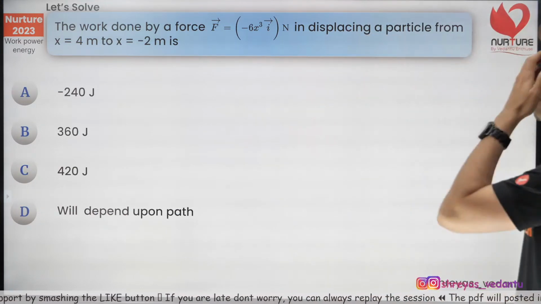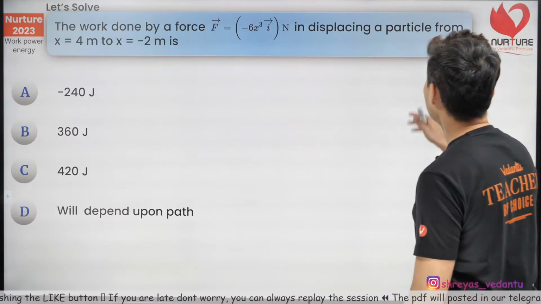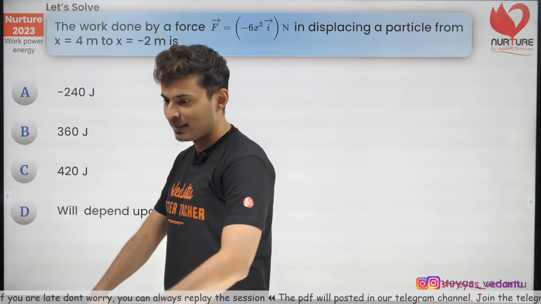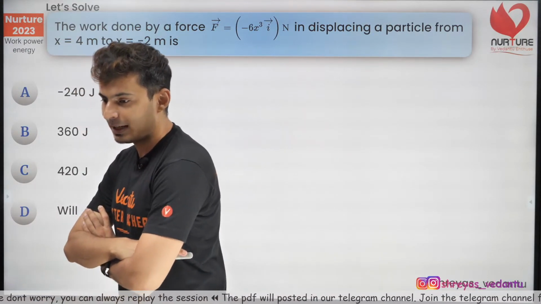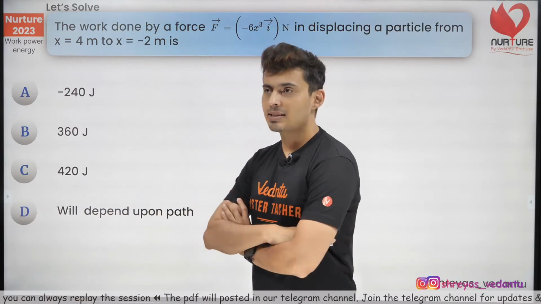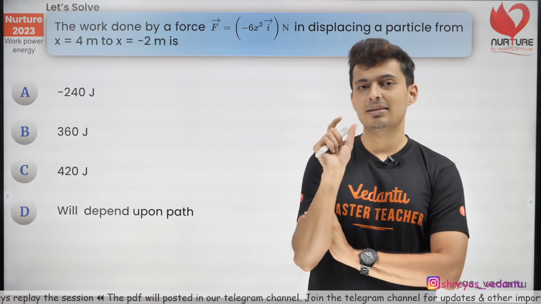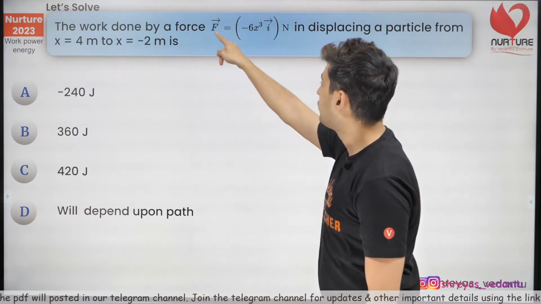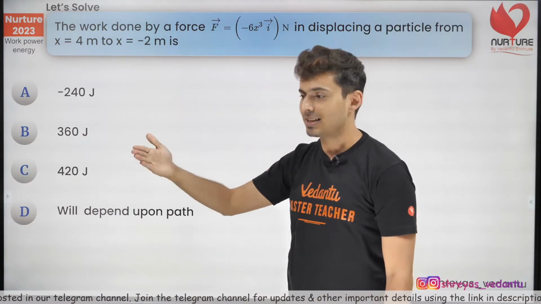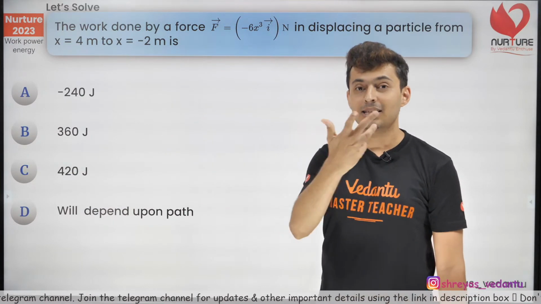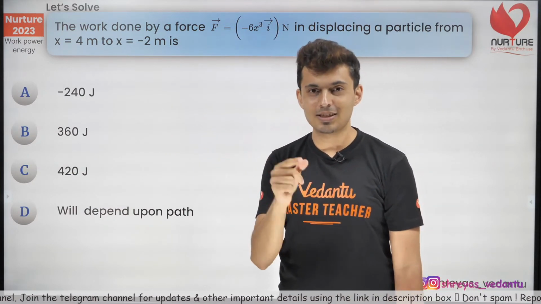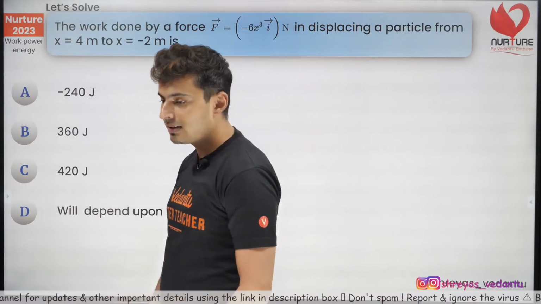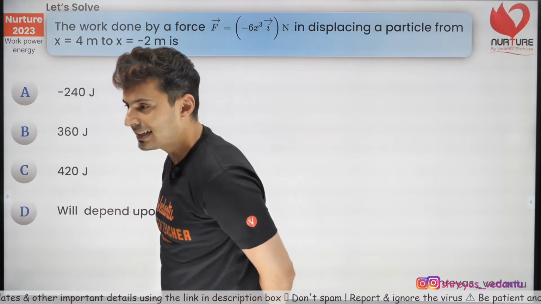What is the work done by the force in displacing a particle from 4 to minus 2 meters? Harsh, what is the meaning of variable force? The meaning of variable force is when the force changes in magnitude or in direction or both. Like for example, this one. Force is a function of x. As x changes, the force changes. Example, spring force. As x changes, spring force changes. F is kx. So that's how it is. Clear? Okay.